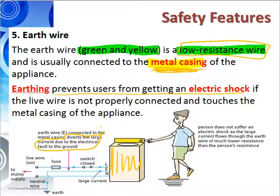Now this marks the end of the chapter on electricity. If you have any questions, do make sure that you ask your teachers. This chapter is very much applicable to our real life, so do not forget to look at it more, because it's going to help you in how you apply it in your life.